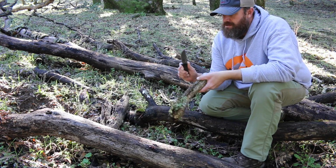So it fits really nice in the palm of my hand. It's a good size knife. You're not gonna lose it, but it's also low profile. It's not heavy at all. It weighs about 4.8 ounces. So it's a decent sturdy knife that you can EDC, not really notice, and it's still going to be able to do some work. So as I mentioned, the knife is sturdy.